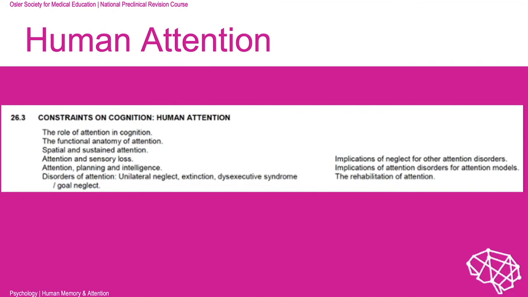There are some clinical syndromes that we see quite a lot of in clinical school, particularly in neuro and psych. And they're really interesting, and they link really well to the functional anatomy of attention. I'll briefly cover some of these points on the right of your syllabus, but I'm trying to keep this fairly succinct and cover the main points of your core syllabus.